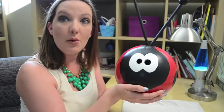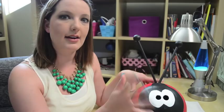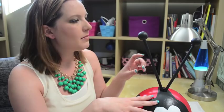So I didn't show spray painting it because I figure you guys are pretty smart and could spray paint a bowling ball. It's not hard, I just got spray paint, just sprayed it all. And then another part of this is I'm still using the outdoor acrylic paint. I don't know if it would matter if I was to use regular acrylic paint, but I'm choosing outdoor because I already had it and it's in my craft box. So paint the ball, I'm gonna show you guys in a minute how to paint it.